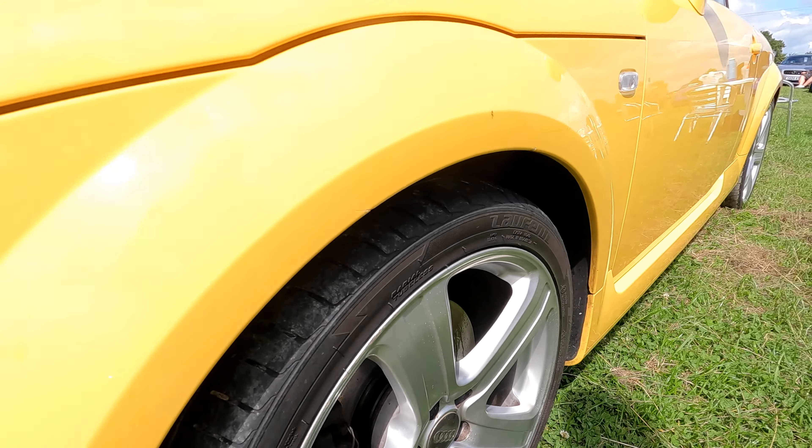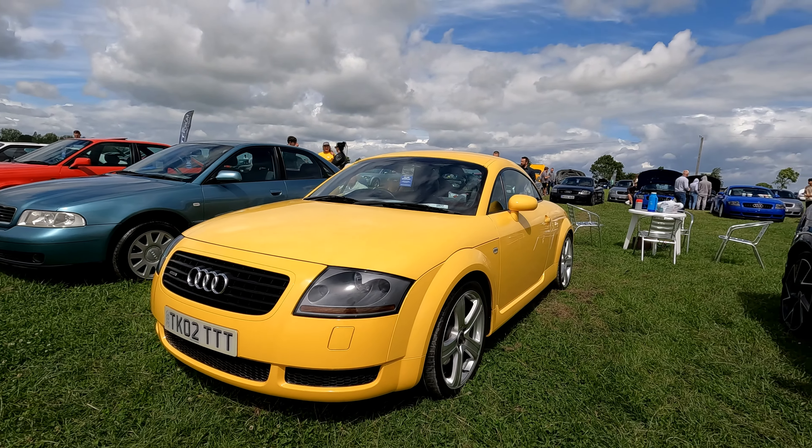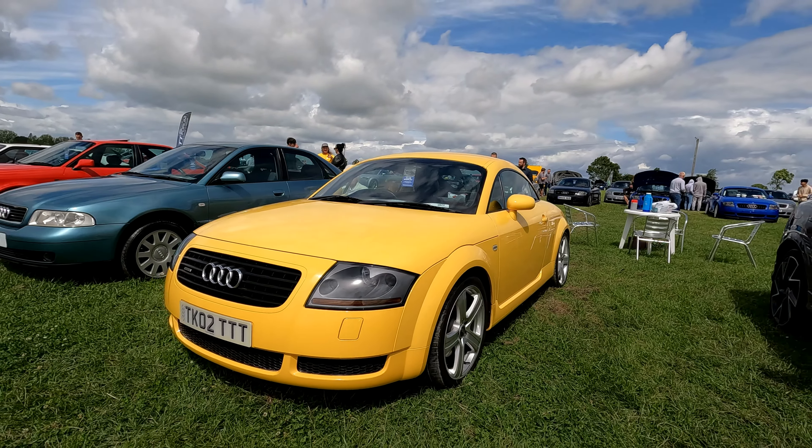I don't think I've seen so many Imola Yellow cars at one show before, and this was a particularly nice 225 which would make a nice pair alongside Jeff Bedford's V6 that was also on display down by the TT Addicts stand. While walking down the Addicts line I chanced across this blue coupe and none of us could work out the colour — it was definitely not Morrow or Mauritius, so I'd be interested to hear in the comments if you know what colour this is and whether it was a factory colour. This Roadster in black had some great mods and I particularly liked the vents on the bonnet. Under the hood on some of the cars were some very pretty colour schemes and visual engine mods, but this was not restricted to engine bays.